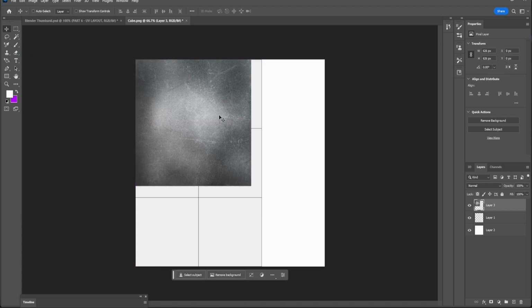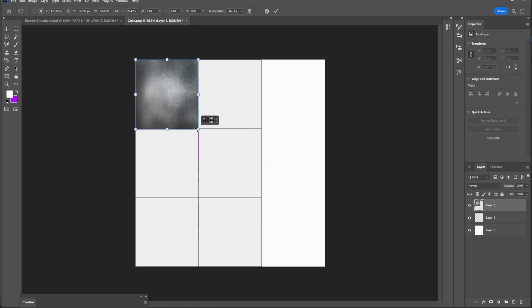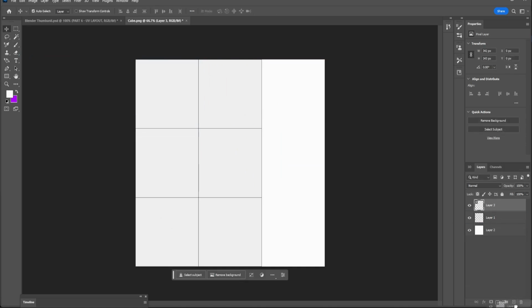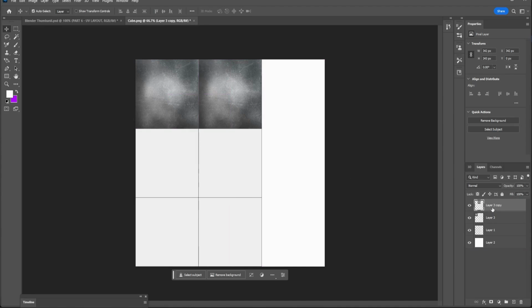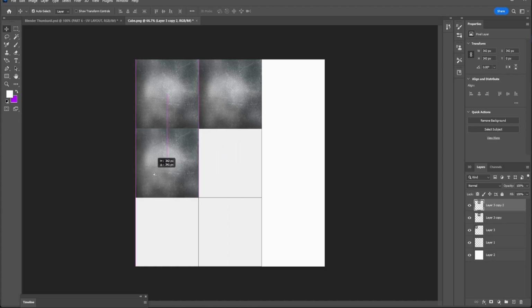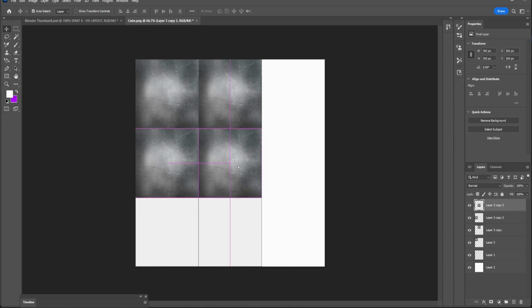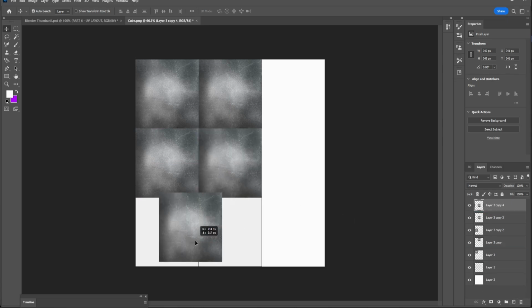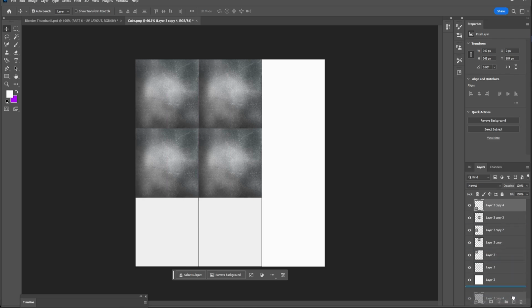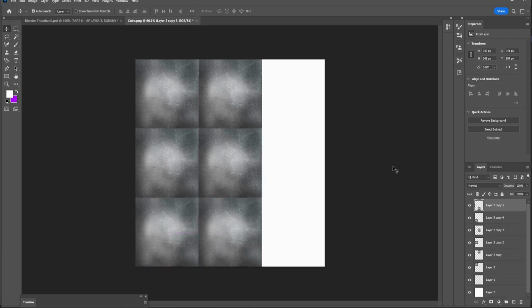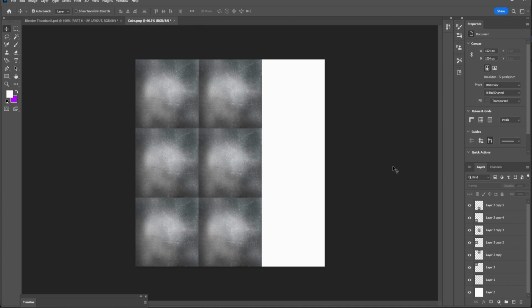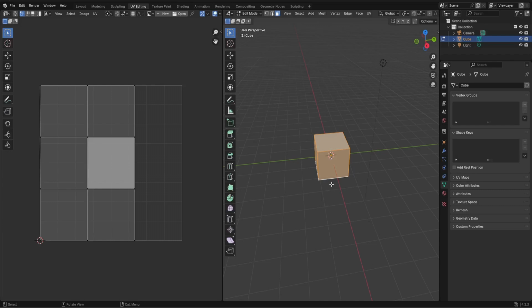If I then align this to the corner here and then made it so it fit one of these boxes like this, and then I was to do the same, copying it, paste it, copy it, paste it, same thing over and over again, just popping them in the allocated boxes like so, what would happen is that this would now texture that box with this texture, and it would be aligned beautifully. I could then write on, say, one of these, or change the color of one of these, and in return it would change only the color on one of the sides. And that's how you make a UV map to this.